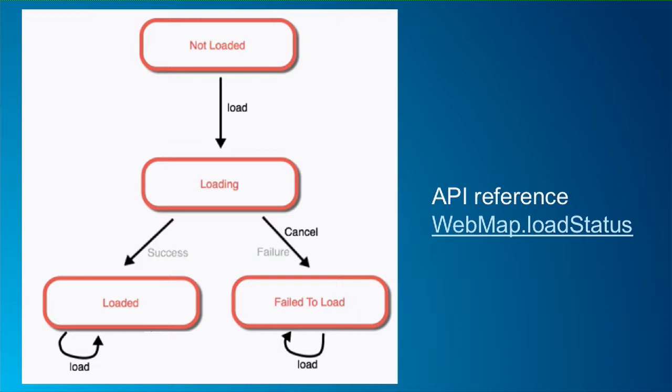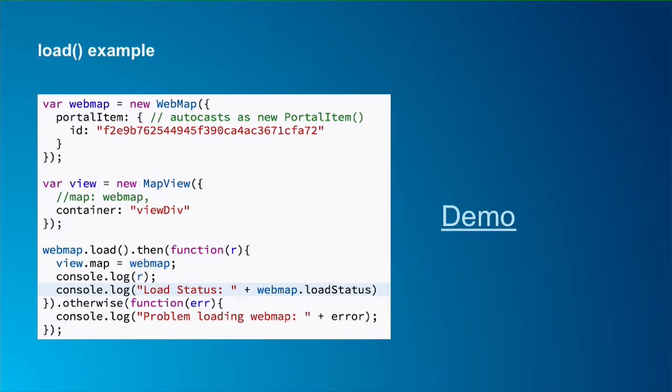How many people are building web mobile applications on the 3.x API? A few. This is one of the really nice features for 4.x that gives you that power to determine whether you're going to start something or initialize something or do something in your mobile application. Is we know it's not loaded. We can check to see if it's in the process of loading, or its load is finalized, or just simply failed to load. These are powerful tools for managing that application lifecycle.